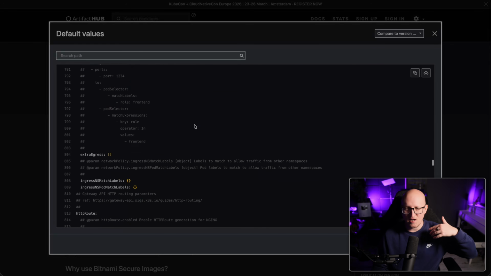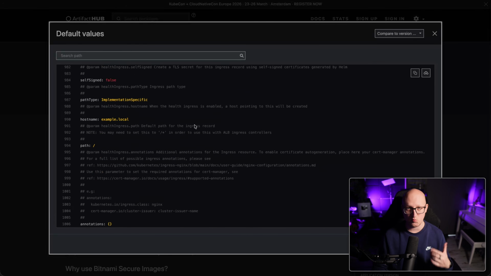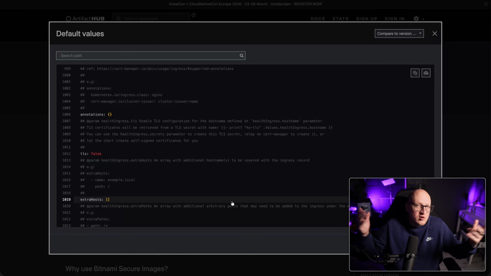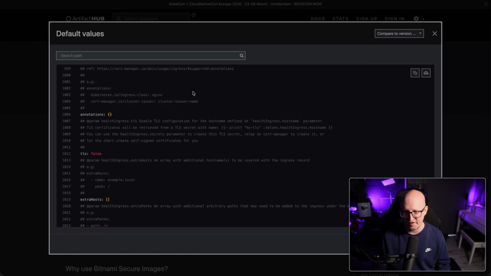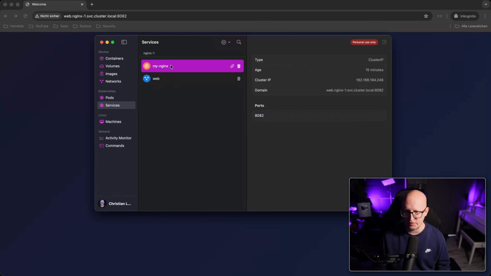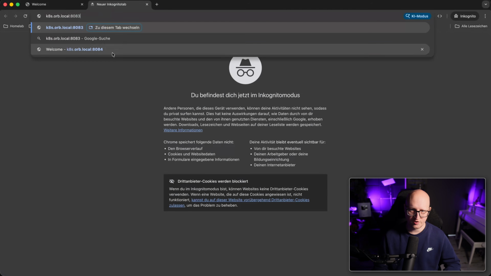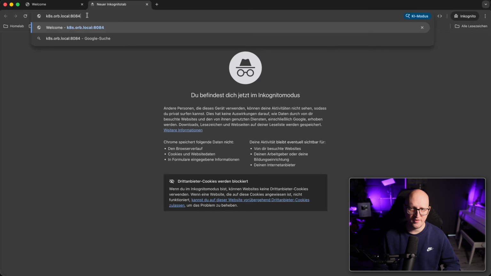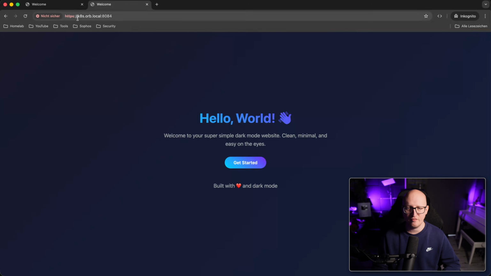And we could basically add or enable any other feature that we need here as well without having to write the complex manifest files ourselves. All right, so let's check if we can also reach the second deployment. Let's first of all return to OrbStack. So here you can see there's a new service created. I can use this here. So let's just open a new window. I think we could use the port 8084. This is using HTTPS, so we have to define HTTPS before that.